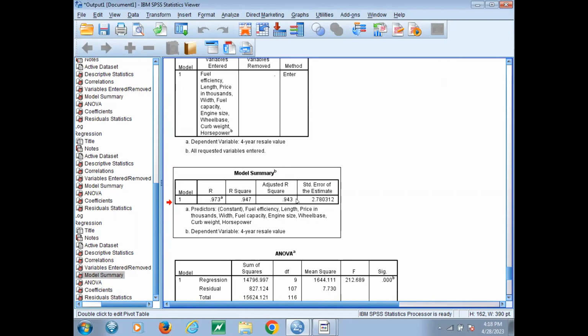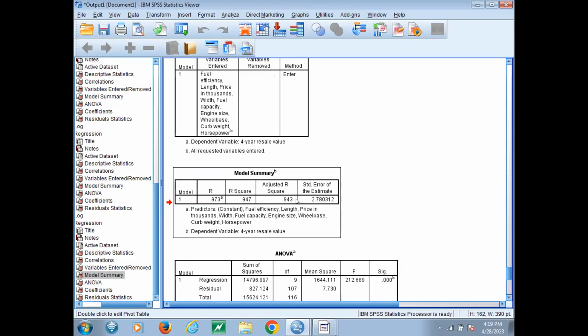Now you can say that the combined effect of all the variables like price in 1000, fuel efficiency, length, weight, fuel capacity, engine, their joint effect is highly correlated with the resale value. Its value is 0.973.